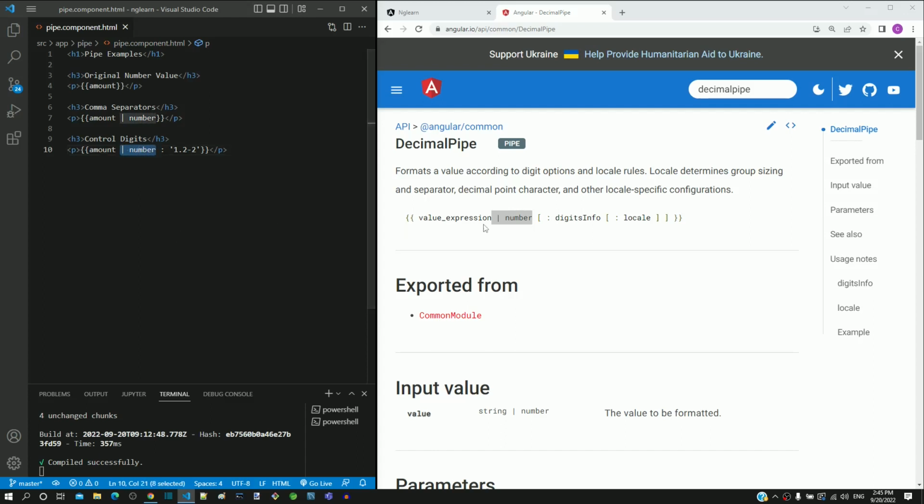After number, we can see 2 optional parameters, digitsInfo and locale prefixed with colon. Square brackets are used to represent optional parameters. This means that the parameter is optional and we include it only if we prefer to use them. In the example implemented in the previous video, we used digitsInfo parameter. Using the subtopic link available in the right hand side, I am directly going to go to the digitsInfo section to know more about this parameter.